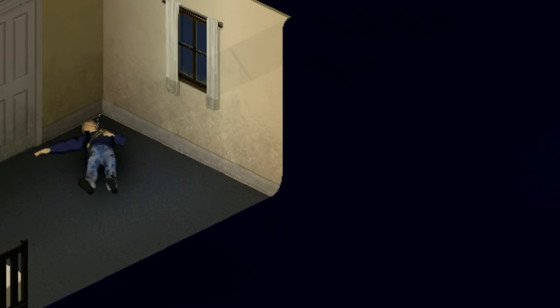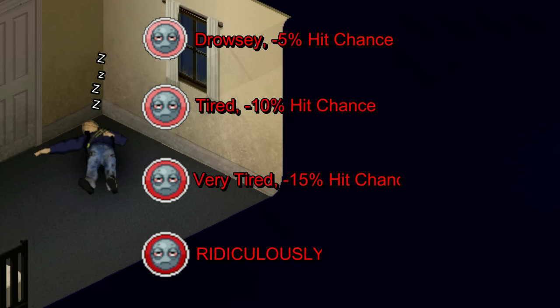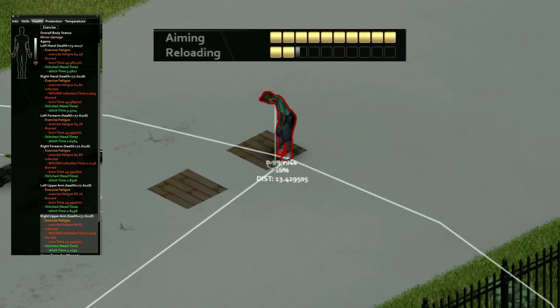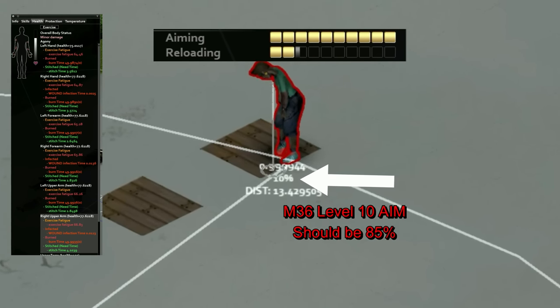Tiredness is also quite punishing, with the drowsy moodle immediately decreasing accuracy by 5%, jumping up another 5% at every next tiredness level until a max of negative 20 at ridiculously tired. All these accuracy debuffs will stack until you reach a floor of 10% accuracy.